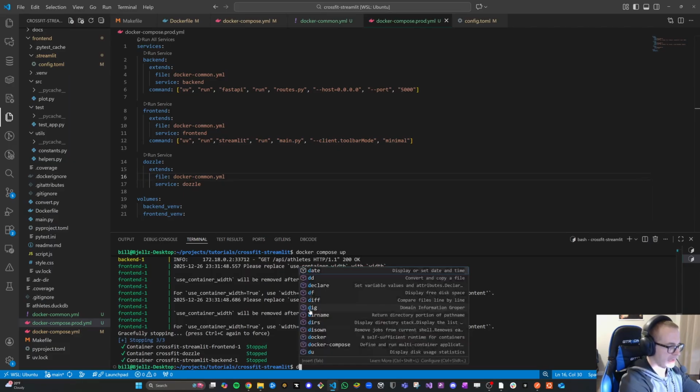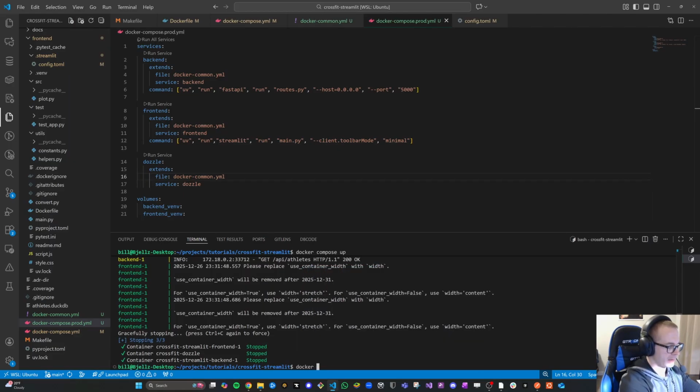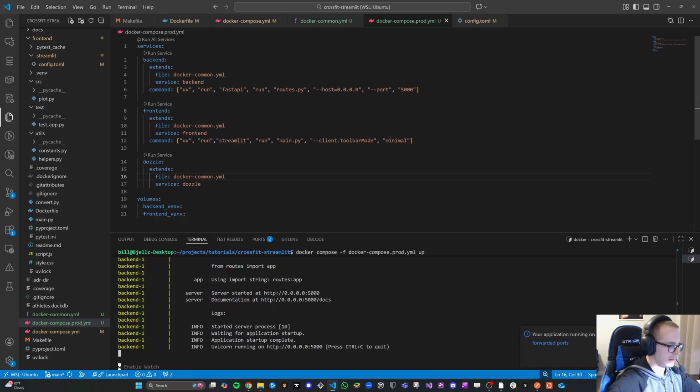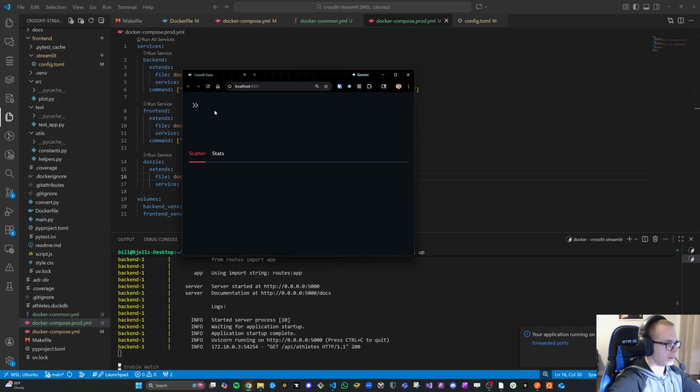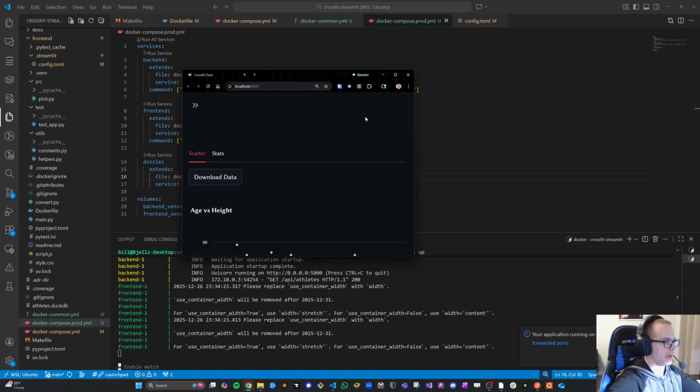And the way to run this using this new file is we'll use docker compose, and then we'll say -f docker-compose.prod.yaml, then up. Okay, now we'll bring back over, refresh. And as you can see, we don't have that running anymore. So that kind of proves that it's working.